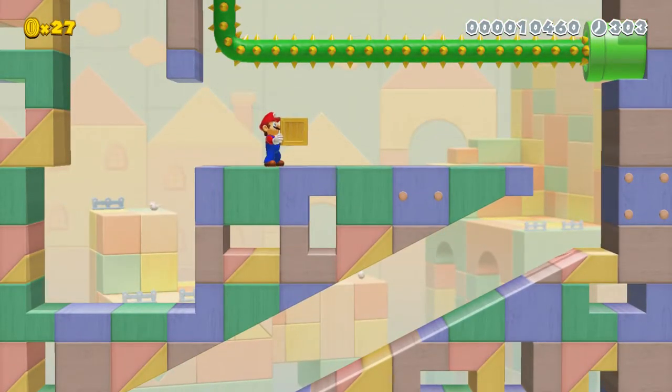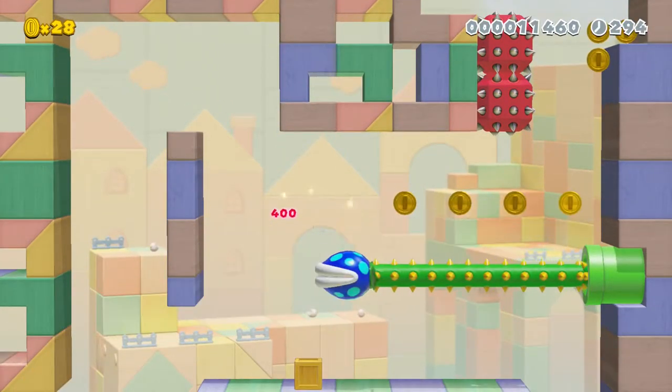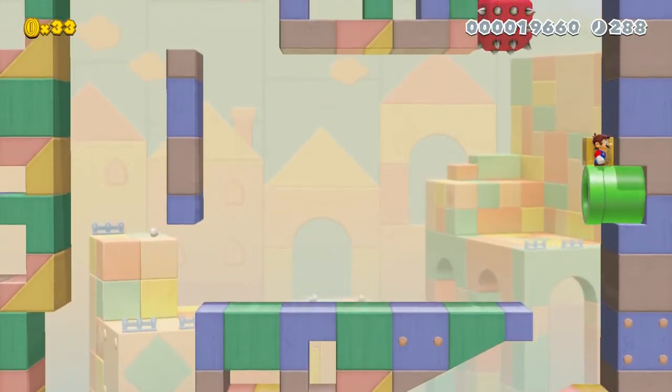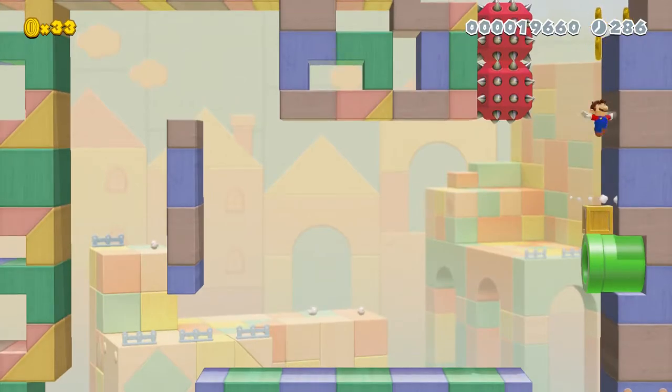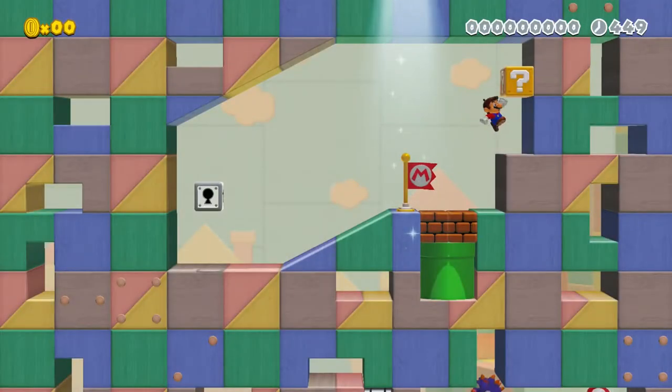Now, I feel like I could do this first try before, but I completely forgot how it worked. Wait, maybe if I just bounce on it? Oh, combos! That's how you do it, boys. Let's-a-go. Then you gotta set this here, and then I think you just spin jump up here. Yep. Oh, jeez. That's what I get for not playing Mario Maker a bunch.